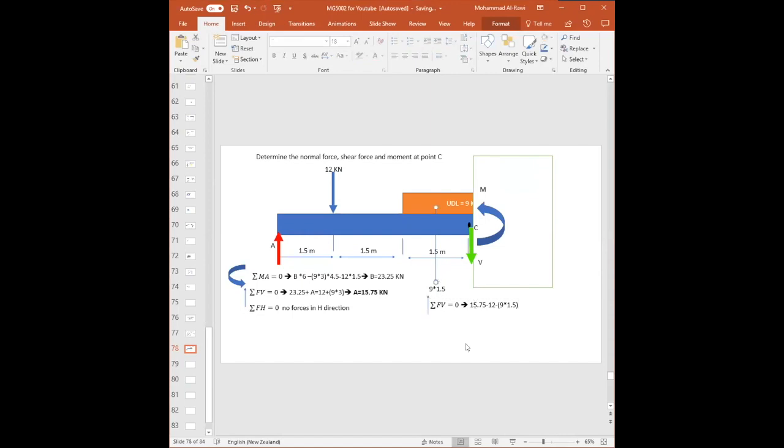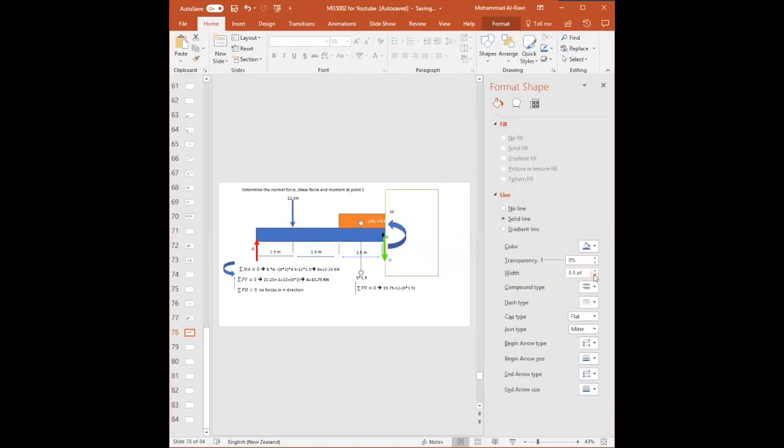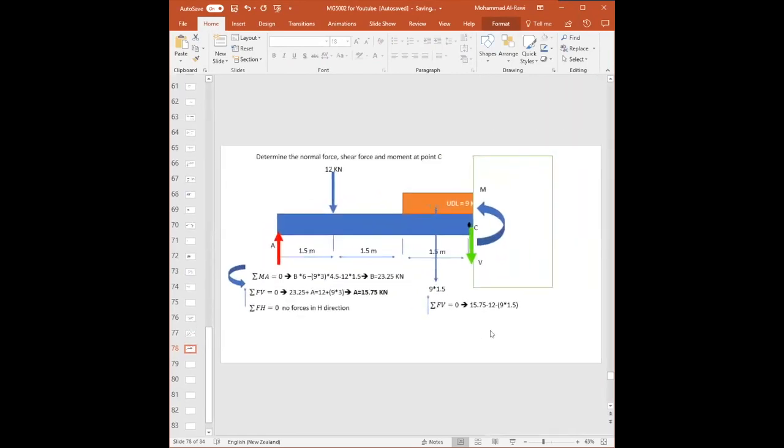I'll highlight it to make it slightly bigger so you can see it better. It's going downwards. Against all of that, what's going downwards as well, based on my assumption, is the value of my V. So I'll put minus V. Because look carefully, V is assumed, the green color, to be going downwards, equals 0.